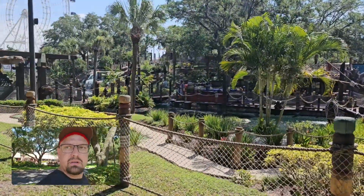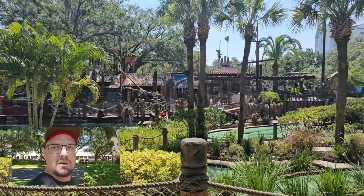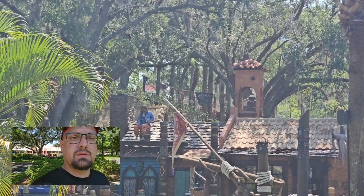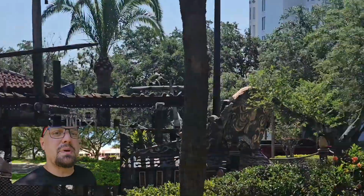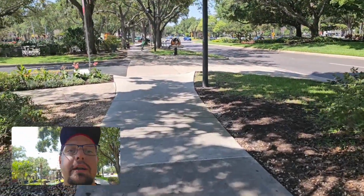Take another quick look at the golf course over here. That guy, he's sitting up on top. I wonder what he's thinking. What do you think that guy's up to? He's up there sitting on a barrel, that guy. Good for him, man. Hanging out on the roof, minding his own business, watching people putt-putt. If that guy could talk, though, right? I bet he's got some stories.